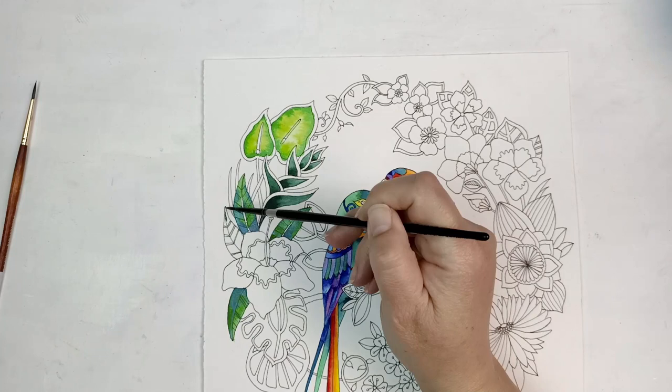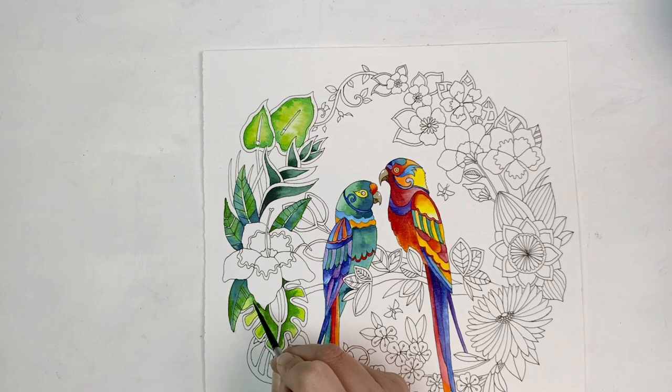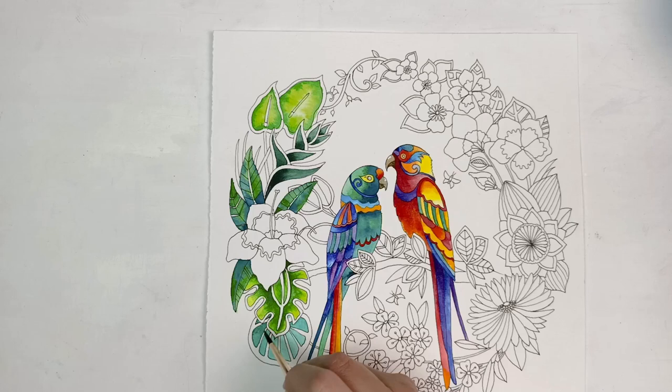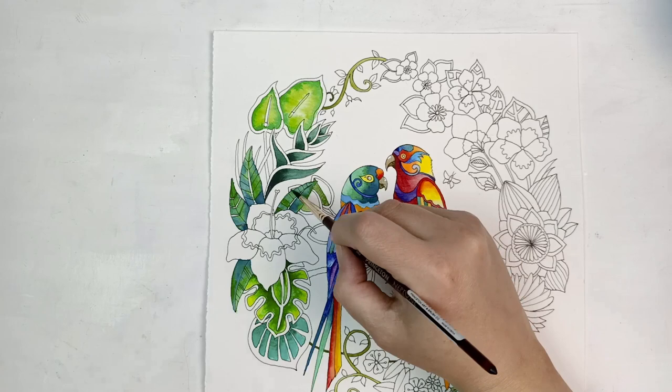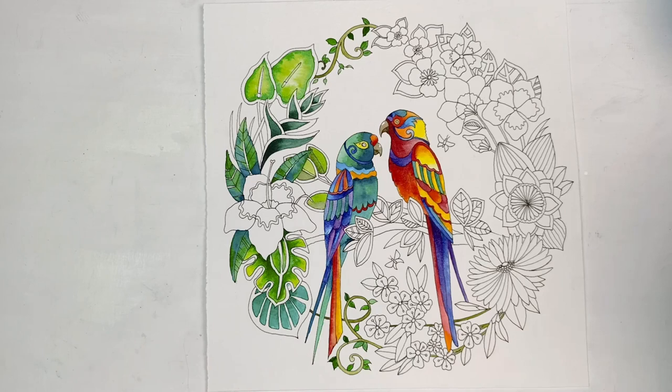But with cotton paper like this, it takes quite a lot longer to dry, so you have time to actually add other colours to already wet colours, and they will blend in together so much more easily than they do on regular cellulose paper, which you will find gets quite patchy and will dry pretty quickly as the paint is absorbed directly into the paper, whereas cotton watercolour paper like this has a layer of what is usually gelatin, and that stops the water and the paint from absorbing too quickly, so it kind of slowly goes in, and you will find that the paint sits a lot better on the paper rather than going into it and losing its vibrancy.